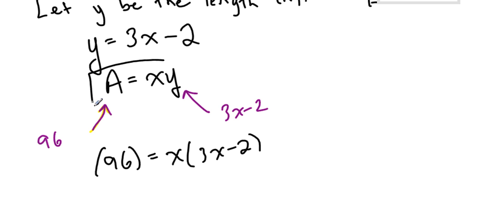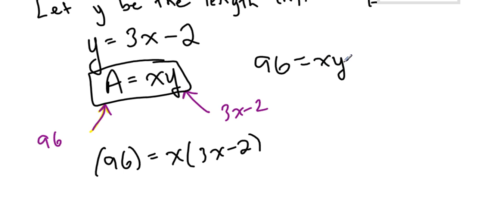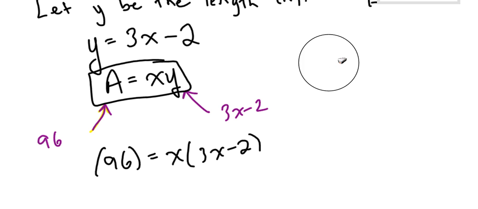Because if you look here, even if I subbed 96 in, I don't know what y is. So it's impossible to solve one equation if I have two unknowns. So what we had to do was, yes, substitute 96 for area, but we also had to substitute y out of the picture so that we create one equation. Here's my equation, and one unknown, which in this case is x.